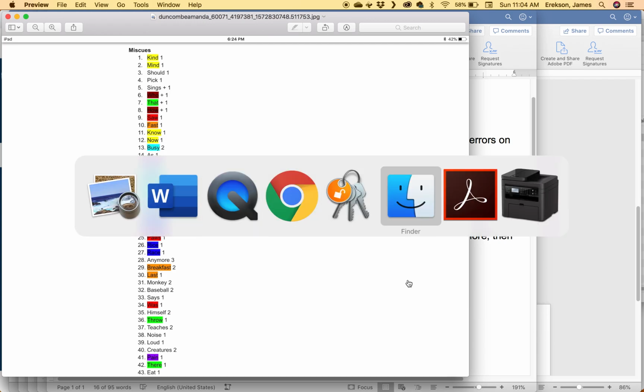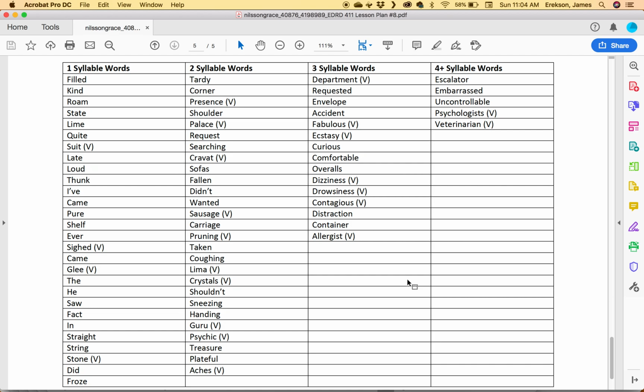So let's see, let's go to Acrobat here. I've got another one open. So this is Grace. Grace, by the time she had about 30 or more words, she followed my coaching to start putting them into syllables so that she could see if there were patterns that were coming out with the longer syllable words. She's got them split into 2, 3, and 4 syllable words versus 1 syllable words. And she's going by how they're pronounced.